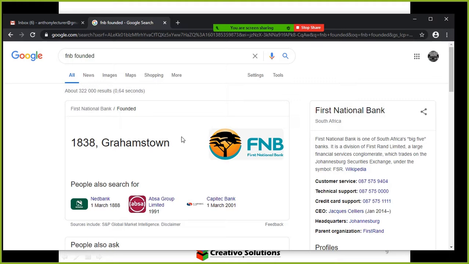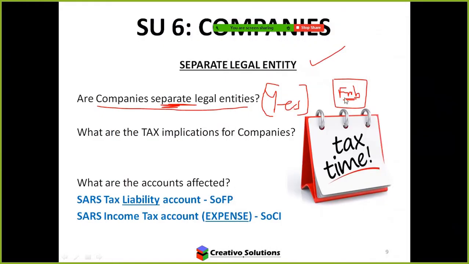No. Okay, so that shows you that when looking at this, they are continuous. There is continuation. There is legacy. Right, when you have a company, companies can survive and last a very, very long time. FNB might even be around for another 182 years. Who knows? Okay, but the point is, companies have continuation. Whether you own shares in the company or someone else, it doesn't matter. Okay, the shareholders, it doesn't matter who owns those shares.